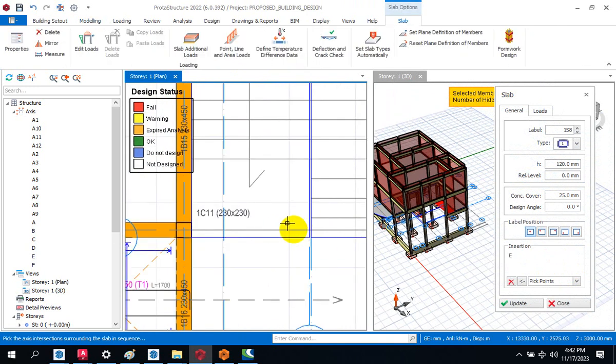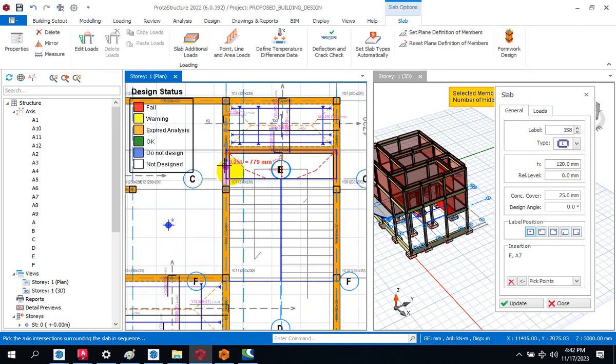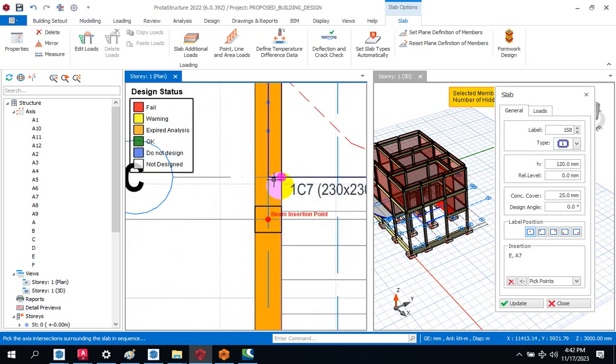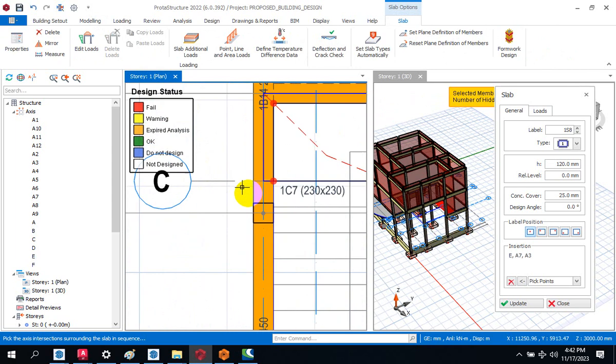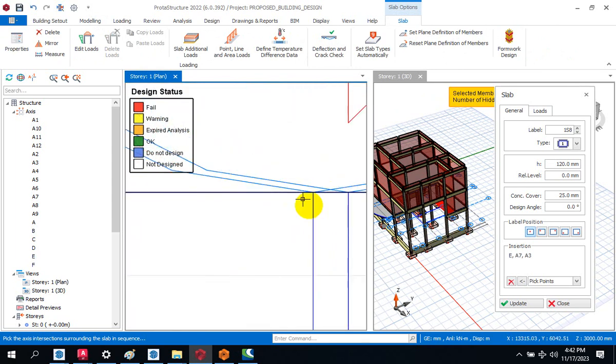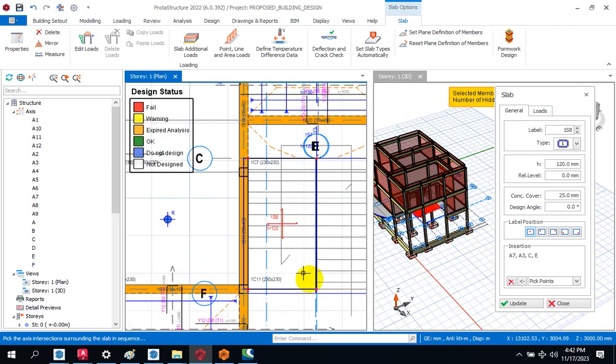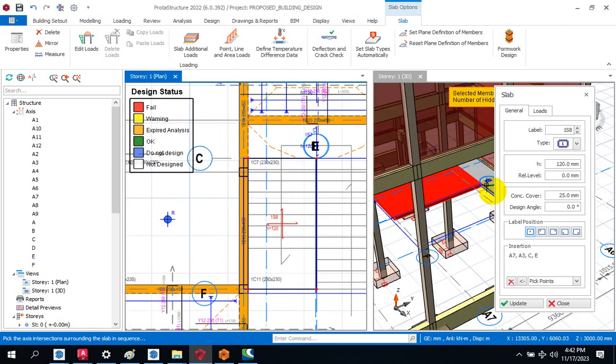The axis is here, and then here, and then here, and then lastly here. I have a slab there. So you can see it from the 3D.